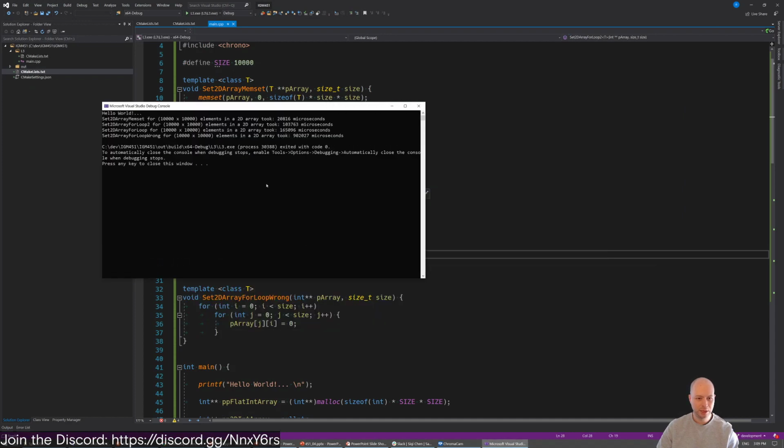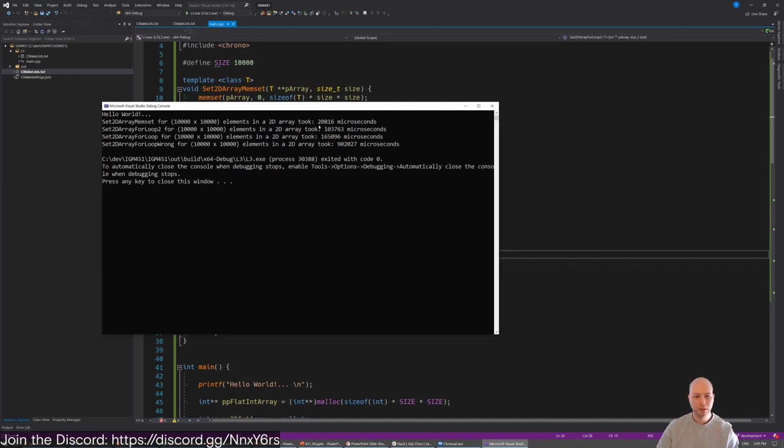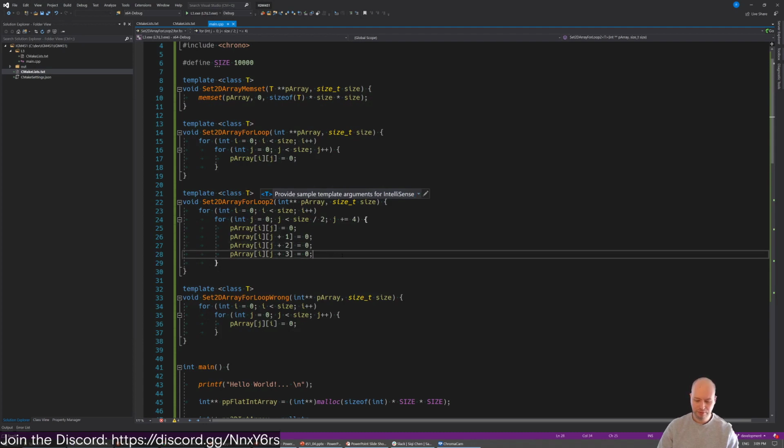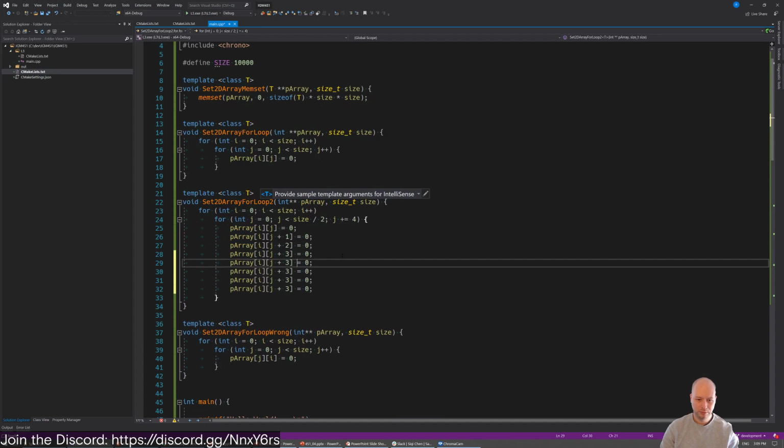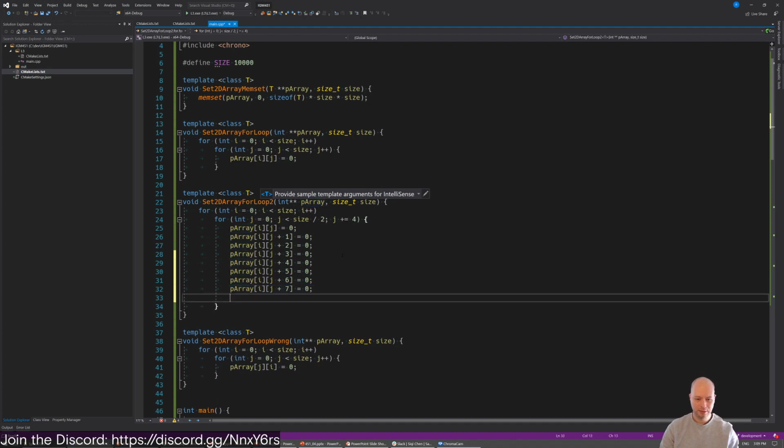And you can see actually it didn't take too much. Right now, 20,000 microseconds for normal memset. And for the for loop 2, we're already down to 103 by rolling out the loop into a set of 4 versus 165. So let's do this even more, right? Let's see at what point we tap out.